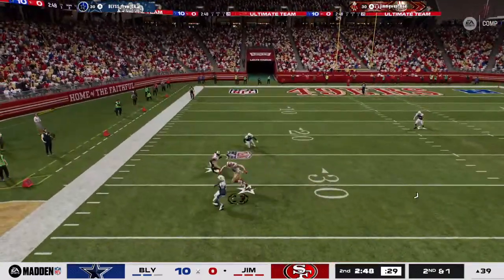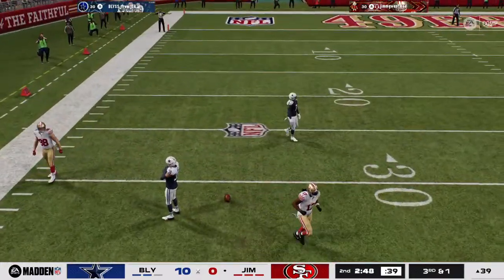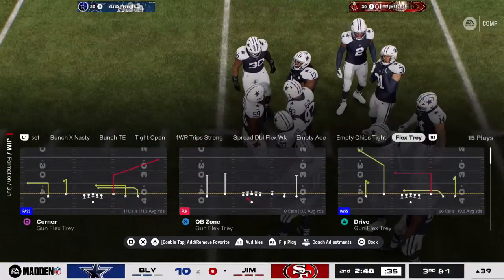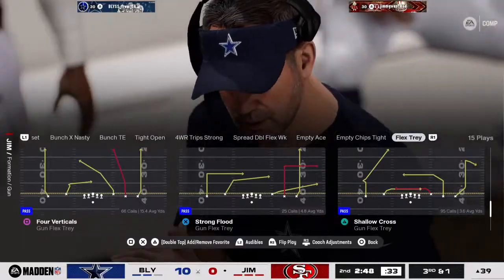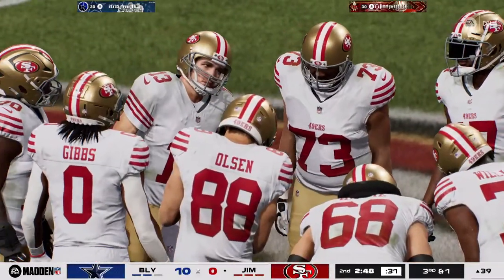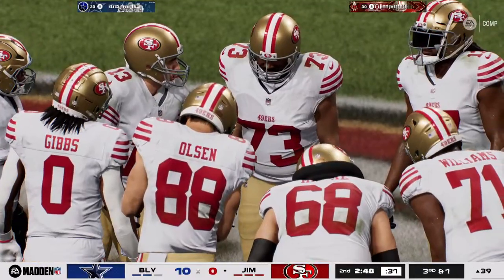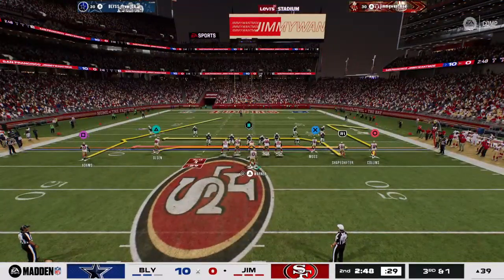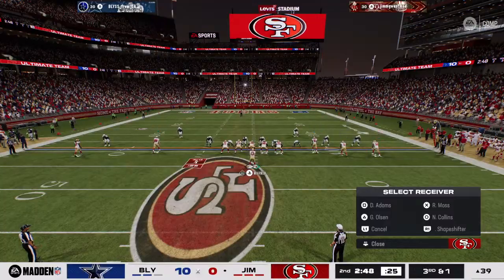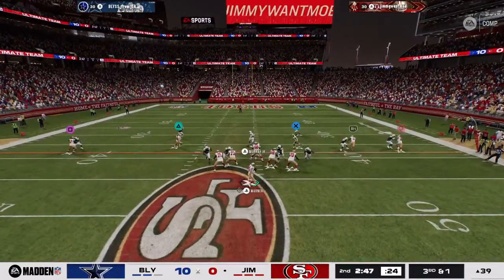From the 39. The quick throw is swatted away, incomplete. The lack of points and the lack of yards have just gone hand in hand here in the first half, and they both really trace back to the same root cause, an inability to consistently find and exploit any opening in what's been a very sound defensive game plan. This is going to be play number 9 of this drive, and we could see a 10th if they can get a yard here on 3rd down.